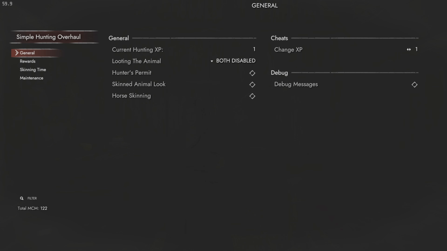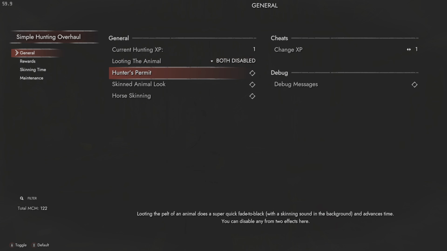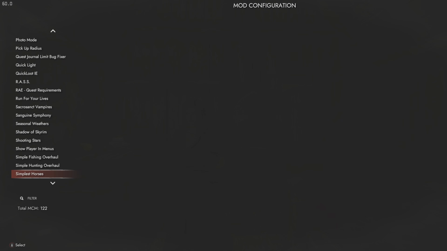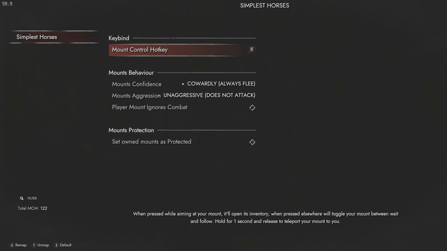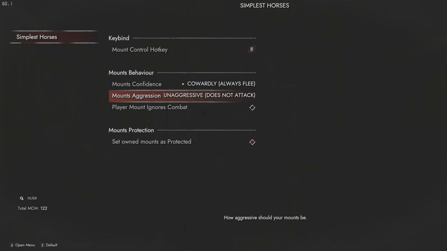And simple hunting overhaul, I disable fade to black and time pass because I don't want time to pass. And I uncheck hunter's permit, skinned animal look, and horse skinning. By default, these are on. I don't care for them, so I took them off. Simplest horses. I put mine on mounts confidence at cowardly, always flee, because I don't want my horse getting killed. Although I do put it on protected, so I guess it wouldn't matter that much. But you can protect your mount here.